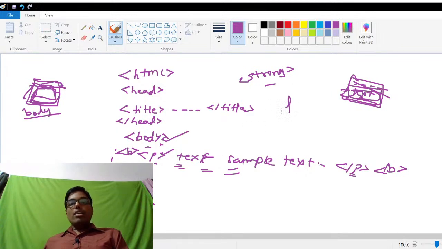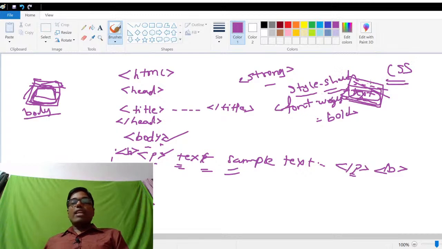Another option is to use font-weight bold. That comes under style sheets, that is CSS, cascading style sheets. And nowadays you will see CSS3 also, right? So this we have done now. Then a sample paragraph has been done, right?